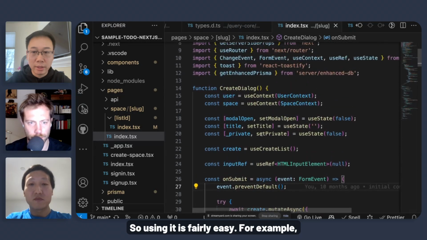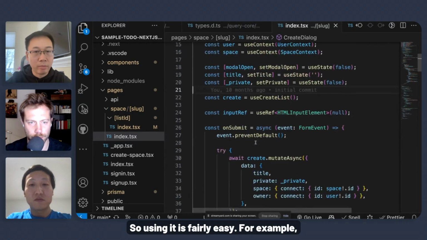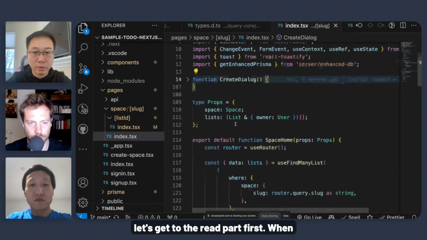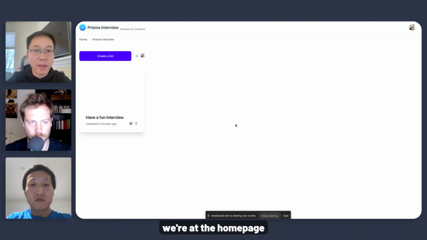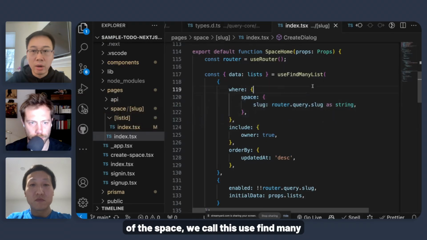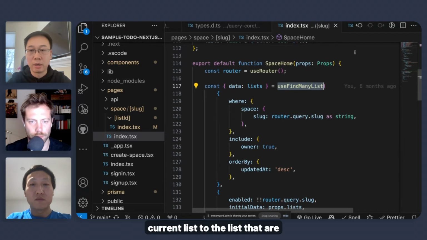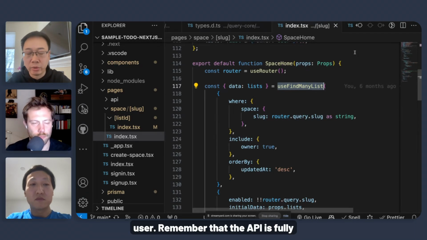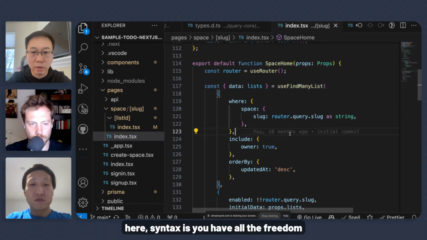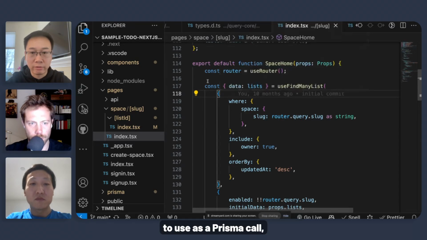Using it is fairly easy. Let's get to the read part first. When we're at the homepage of the space, we call the useFindManyList hook to fetch the to-do lists that are supposed to be readable by the current user. Remember that the API is fully authorized. And here, the syntax gives you all the freedom to use whatever you would use in a Prisma call.